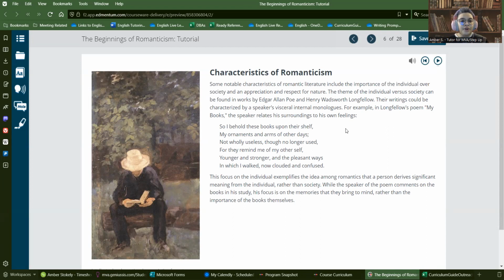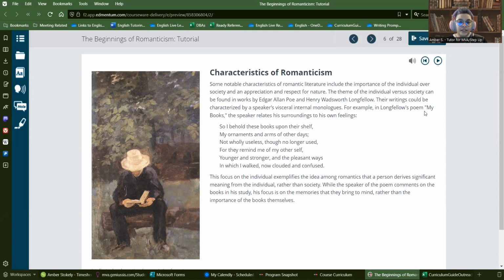They give you an example here, and I'm not going to read it out, but the name of the poem is My Books. And it's basically one guy giving you his thoughts while he stares at books on his shelf. And it's his thoughts and feelings, how he relates to the books he's looking at, how he feels about his home, the experience he's had while reading the books. You get his emotions about this one thing. So this focus is just on one person and not a whole society of people.